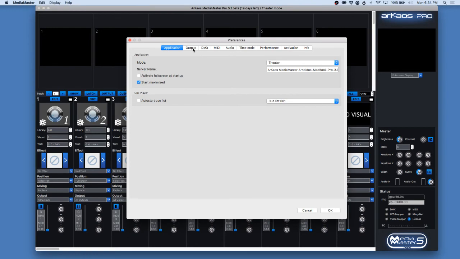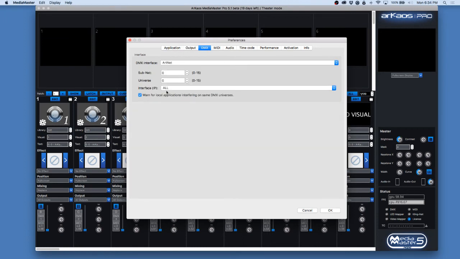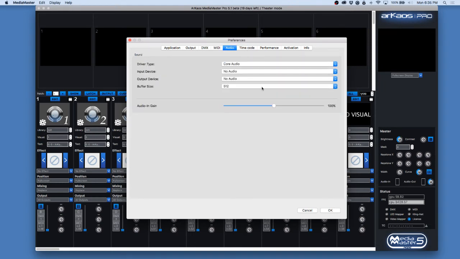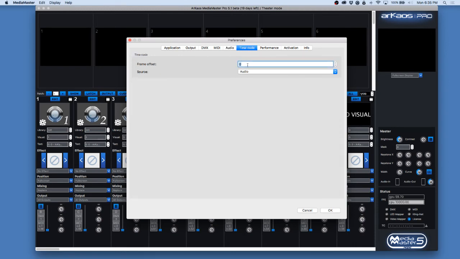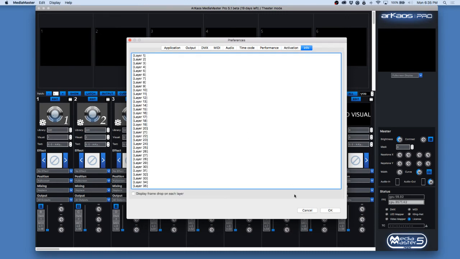I don't think they have any other little Easter eggs here, but let's look. Soft edge. No, that's all normal. There's our interface. God, I love that. You guys have no idea how happy that makes me. Let's see here. We have our MIDI inputs. We'll shut those off. We don't need them. We have our audio information. You now have your audio gain. Let's see, timecode. That's nothing new. That's all been the same. That seems to be all the same there.